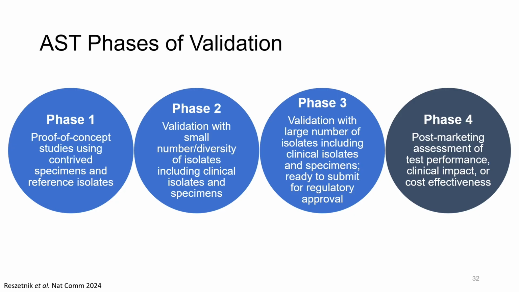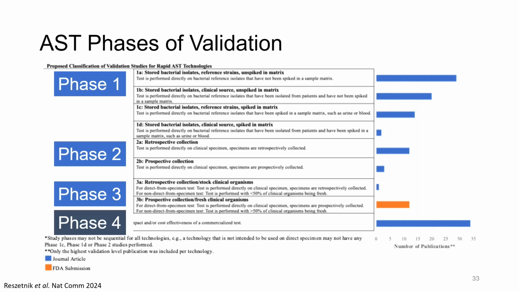So I wanted to have a quick look at some of the phase 4 studies for the commercial technologies I've talked about, given that as a clinical person who might make decisions in the lab about a technology, I'd want to see some evidence of whether they're useful or accurate. This is just showing what we captured in our review in terms of where we're at in the number of technologies in each phase. You can see the bars on the right are the number of technologies, and the orange is actually FDA submissions and European market submissions.